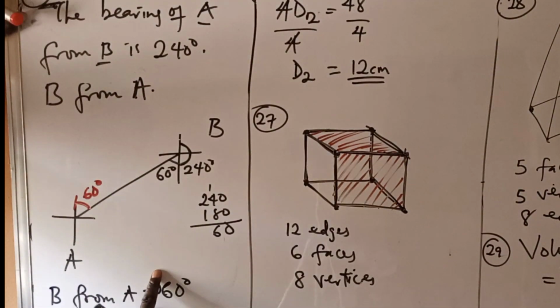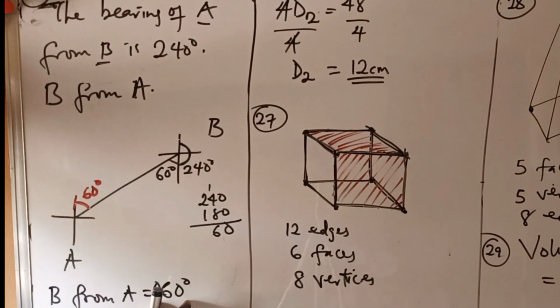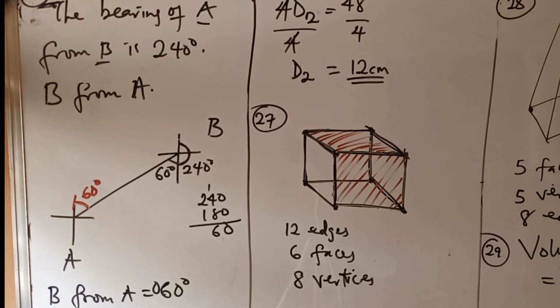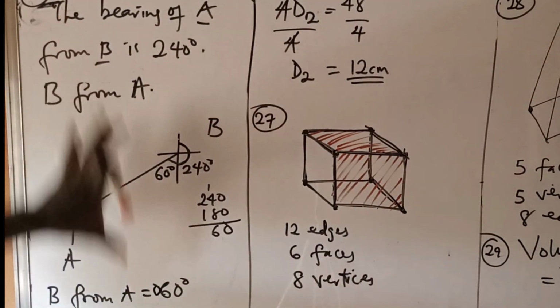The reason why we're putting 0 here is because this is a three-digit bearing. This is not compass bearing. Even if what you are calculating is less than 100, you must have 3 digits here. That's why we're adding 0 to it. If you check the options, you notice that there's no ordinary 60 without having 0 at the front of it. Now, that is the normal way of finding it.